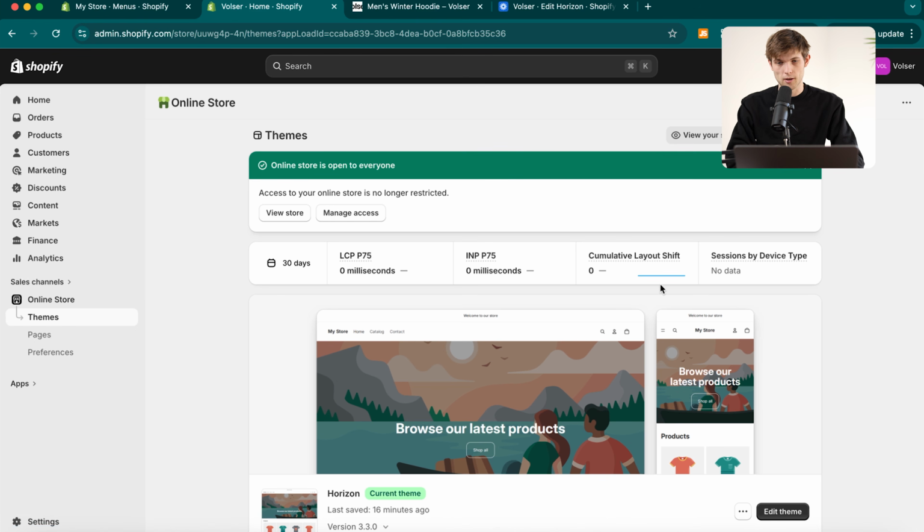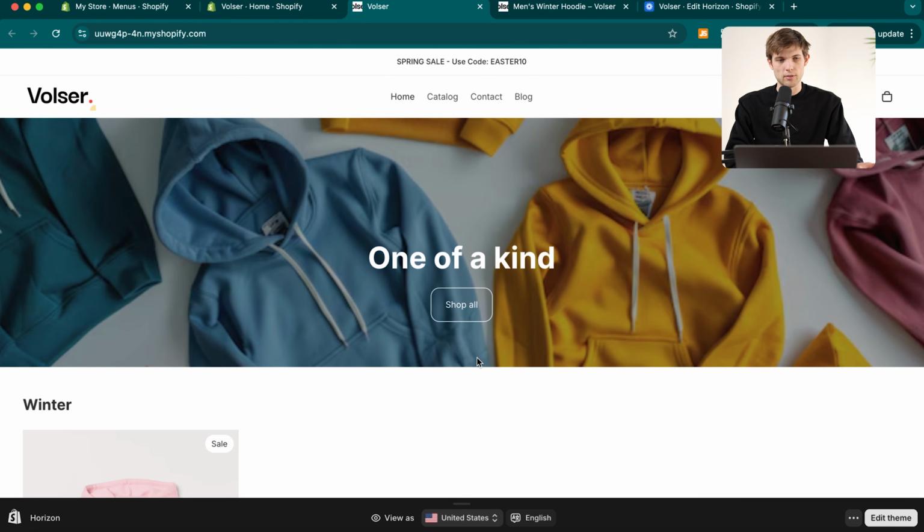And it's going to tell us some data on this, like how many people are coming to our site. It can feel really fun launching your store. So we can go ahead and view it, see how it looks. Obviously, I would have spent a bit more time on this if I was really building this out, but I wanted this to be a tutorial showing you the basics of setting up a Shopify store.